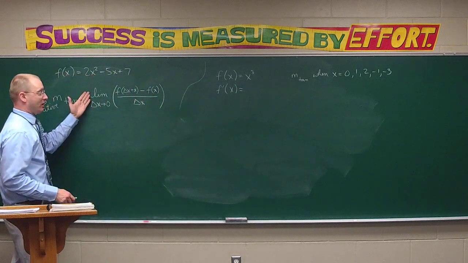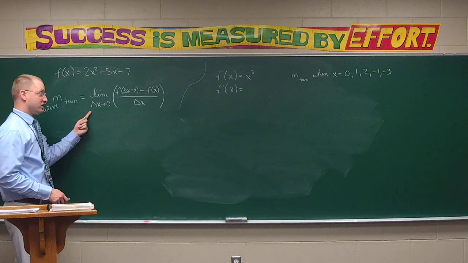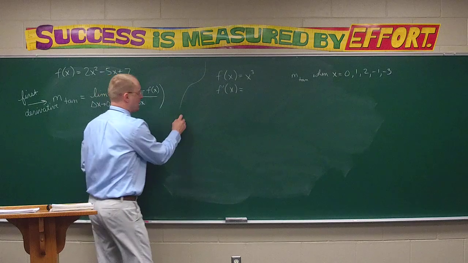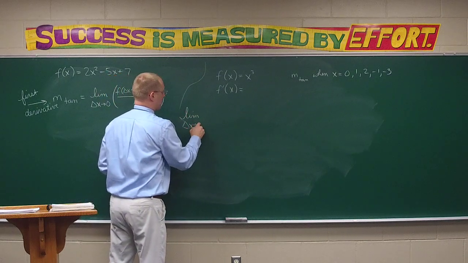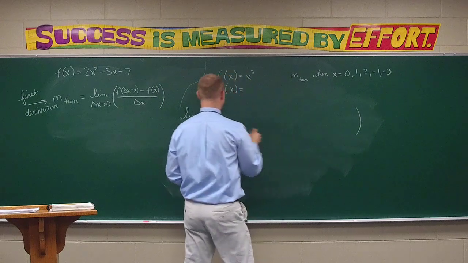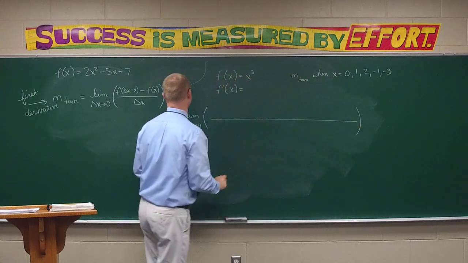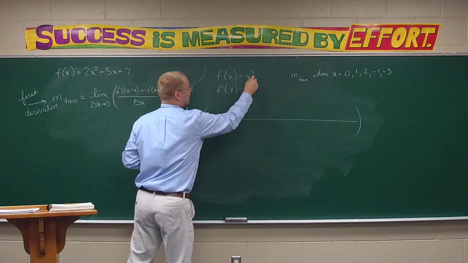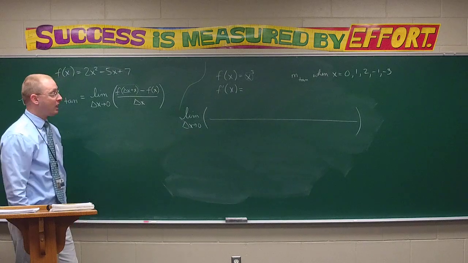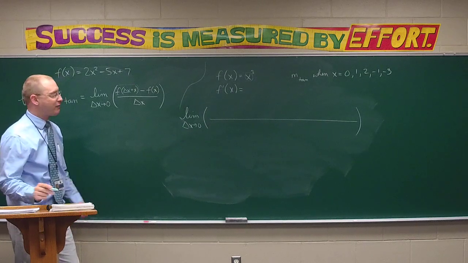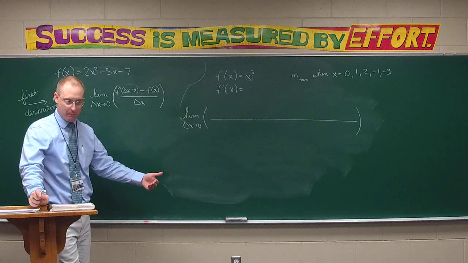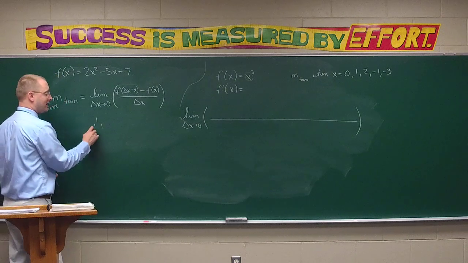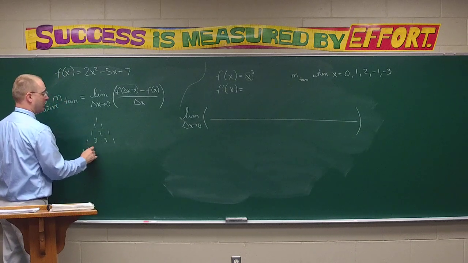Well, we want the limit, class, as delta x approaches 0 for f of delta x plus x minus f of x all over delta x. So I need the limit as delta x approaches 0 for, and you notice I'm getting a lot of room here, because I got to find f of delta x plus x, which means right here, class, I've got to plug in delta x plus x. I've got to cube the binomial. Do you remember Pascal's triangle? We've seen it a couple times, I feel like, this year, including once recently. You remember this?